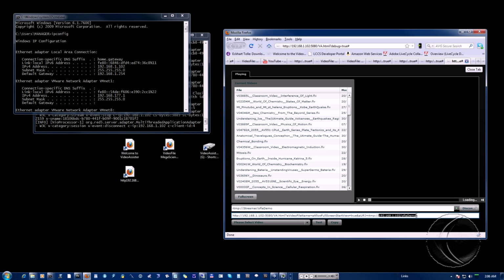The IP address is the only thing that needs to change, and that gets passed in via the URL.